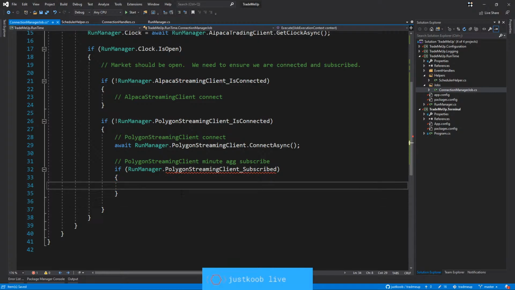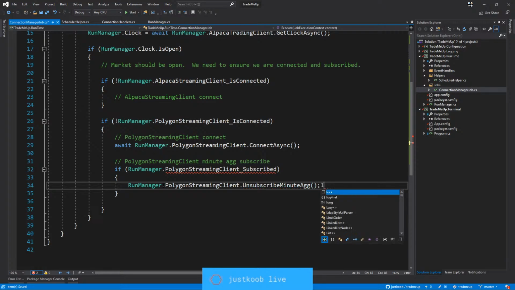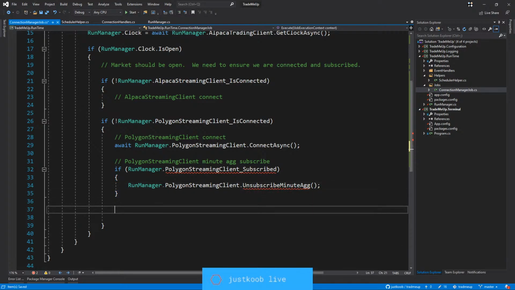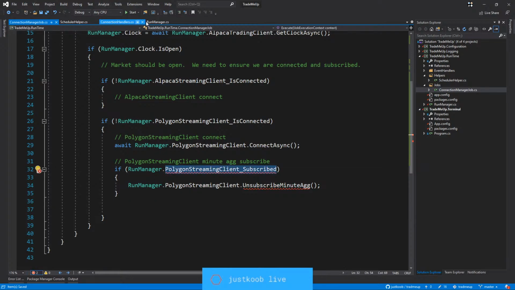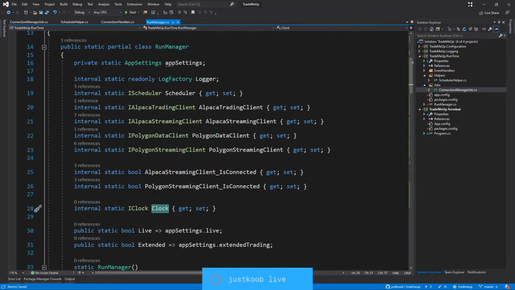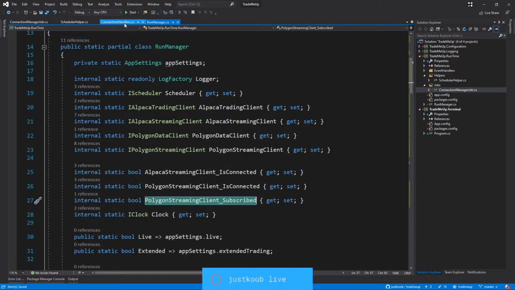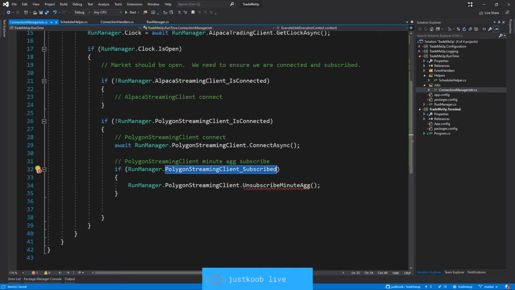And then, right? So we're going to unsubscribe and then resubscribe here. So let's add this to internal static bool, and then we'll just manage that there as well, right? That'll just inform us that we're subscribed.